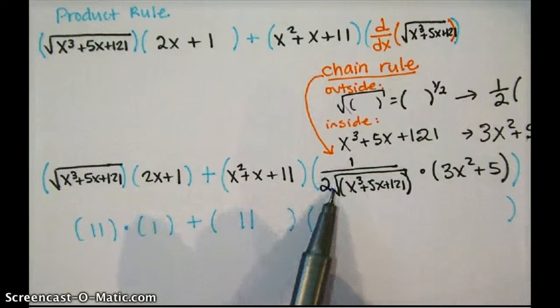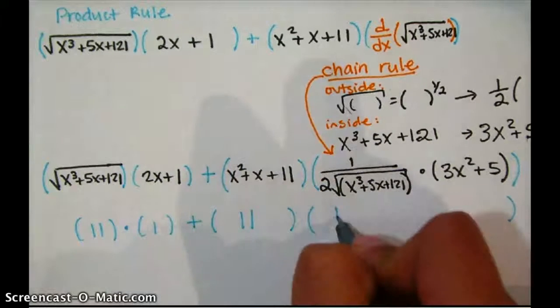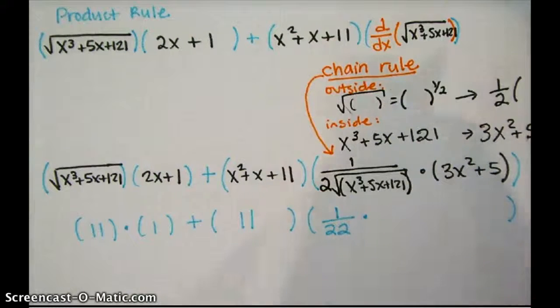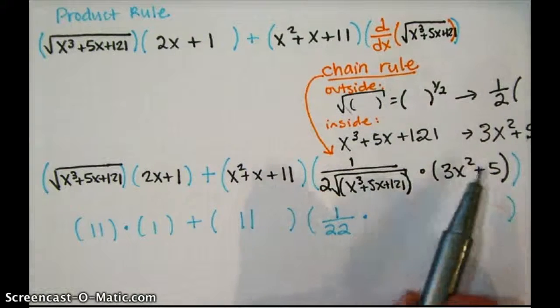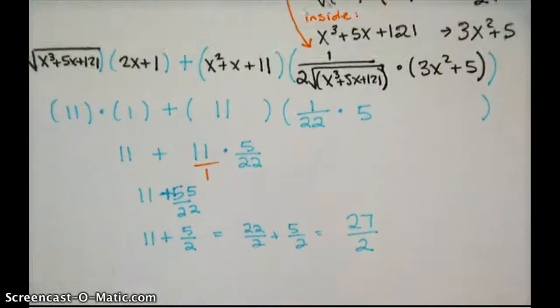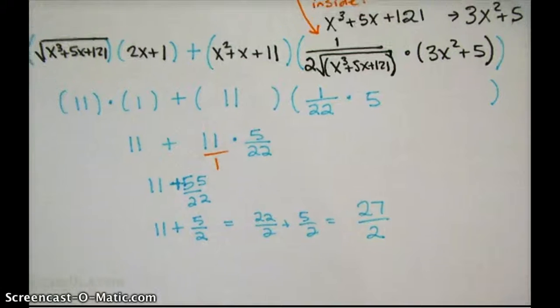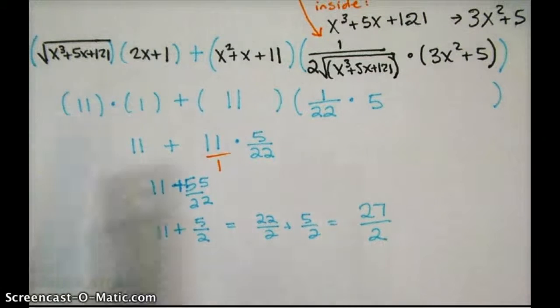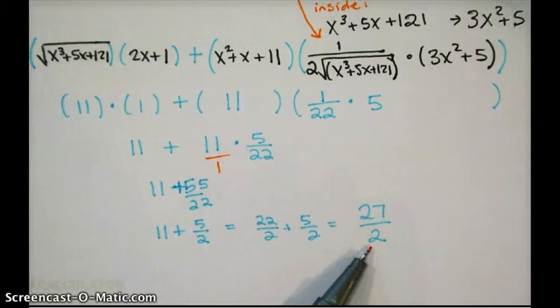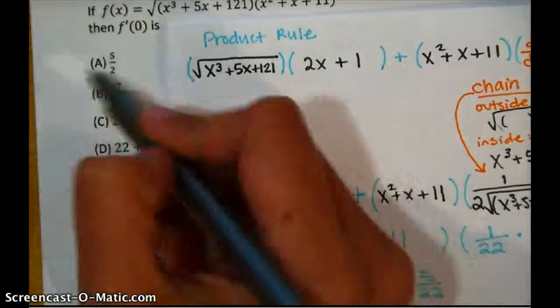And I multiply it times 2, and I keep it on the bottom of a fraction. That becomes 1 over 22 times, this all goes away except for the 5. And that's it. So we simplify from there. And there's a lot of ways you could do this little algebra, but basically it all comes out to be 27 over 2. If you need more time to look at the last couple steps, go for it. Otherwise, 27 over 2 was the answer.